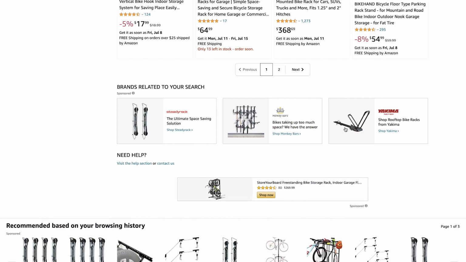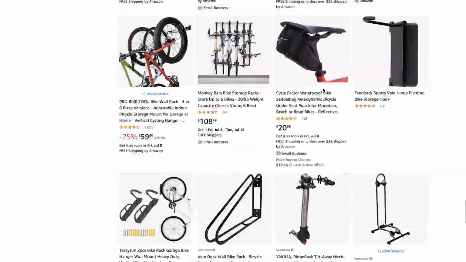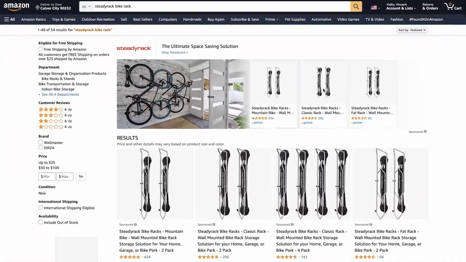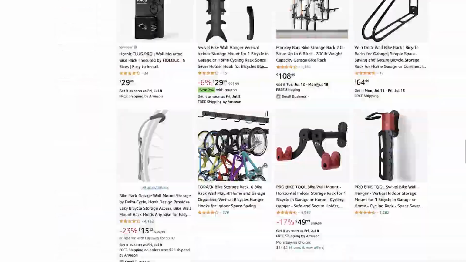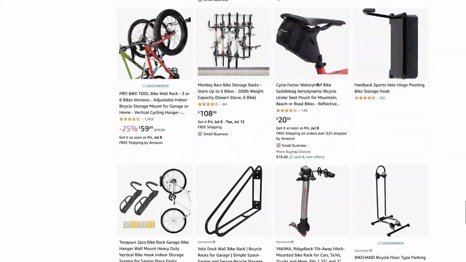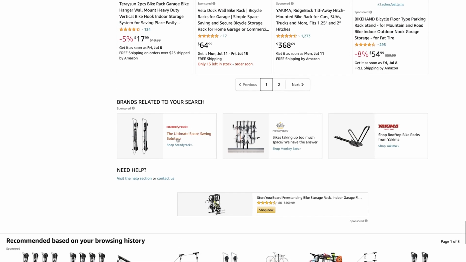Sometimes there's 2 positions here, only 2 campaigns here, but effectively the search term that I just put in, which was Steady Rack Bike Racks, I believe, effectively, since we're seeing these other 2 sponsored ads here, that means that these other companies, besides the owner, Steady Rack themselves, these other 2 companies, Monkey Bars and Yakima, are also bidding on their particular keyword. But in this instance, it's very fortunate that really those competitors are only visible at the very, very bottom of the page.